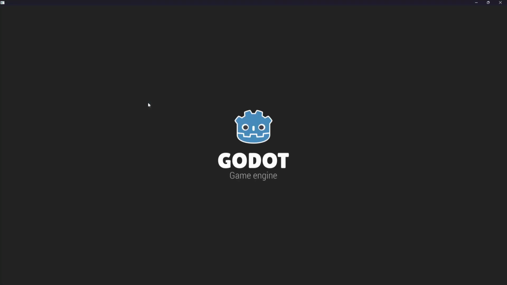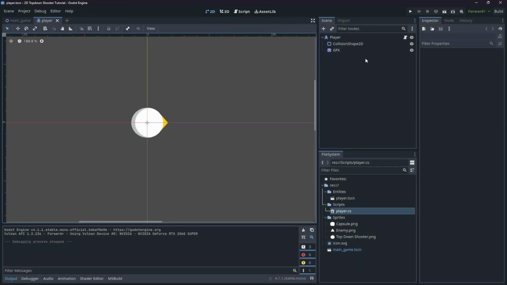My name is Muddy Wolf, and in the last video, we built this top-down little guy who will face towards the mouse and move around inside of Godot. In this video, we are going to be adding in a gun for him to actually shoot, and also some bullets, so obviously he can shoot the gun, otherwise it'd be a pretty useless gun without bullets. So without further ado, let's just get straight into it.